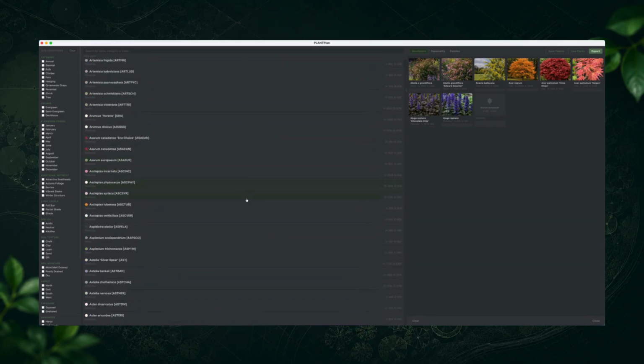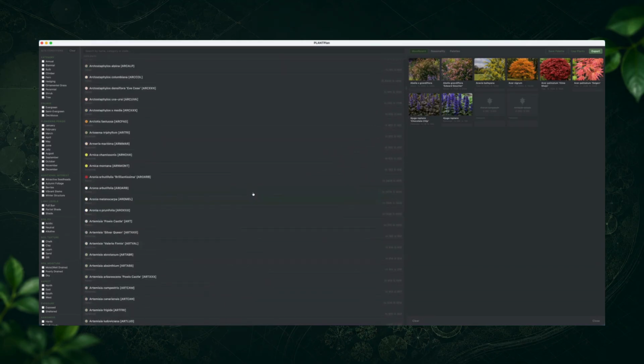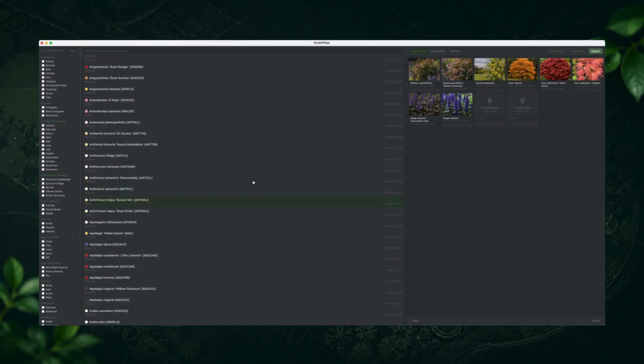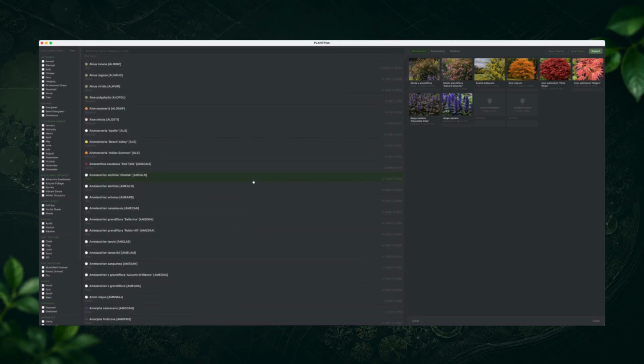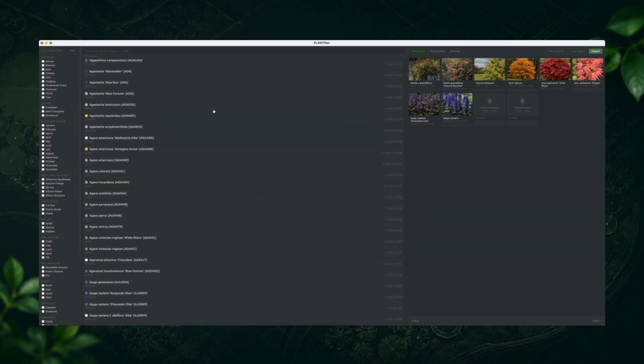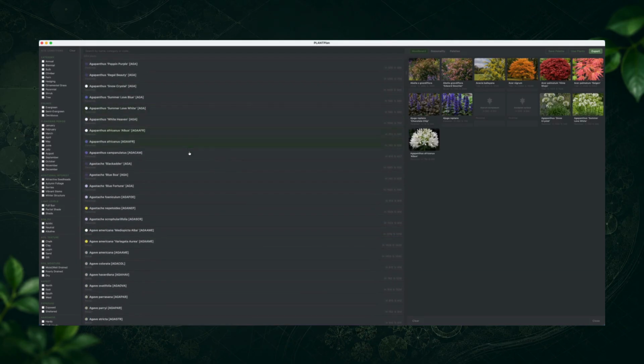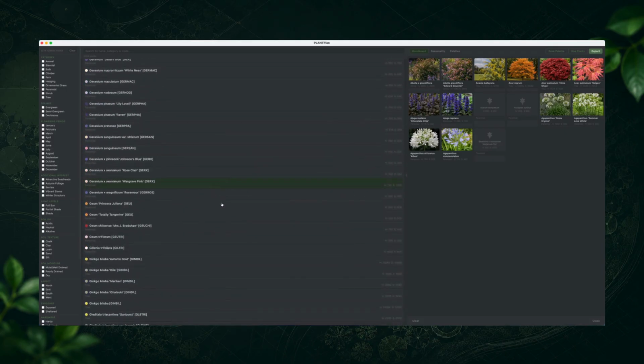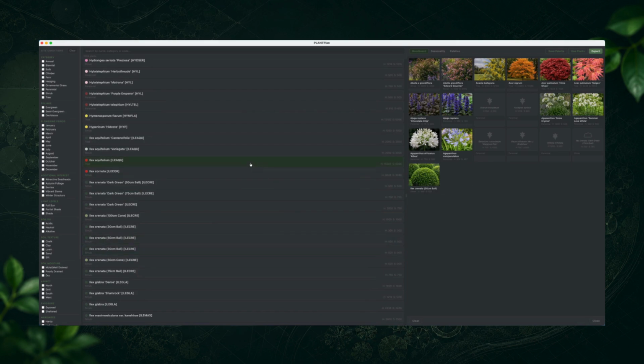So you see the first few plants I've got photographs for. Some of the others I haven't. I'm just going to find agapanthus, because I've definitely got down as far as that. There we go, so we'll put some agapanthus in. A bit further down the list. So these are completely random plants. And you can add them to your mood board.